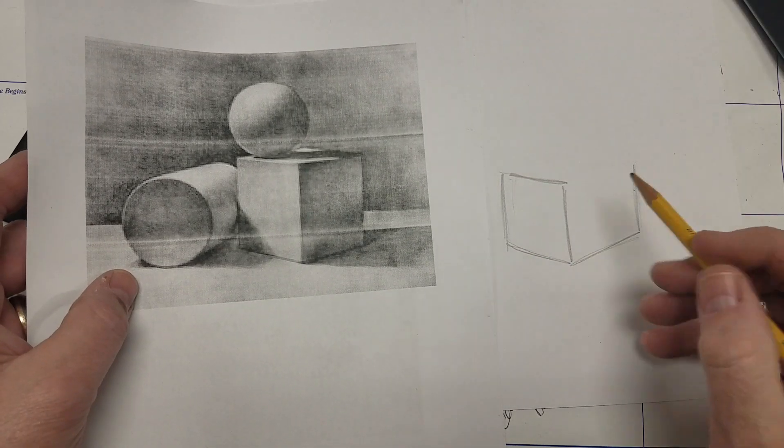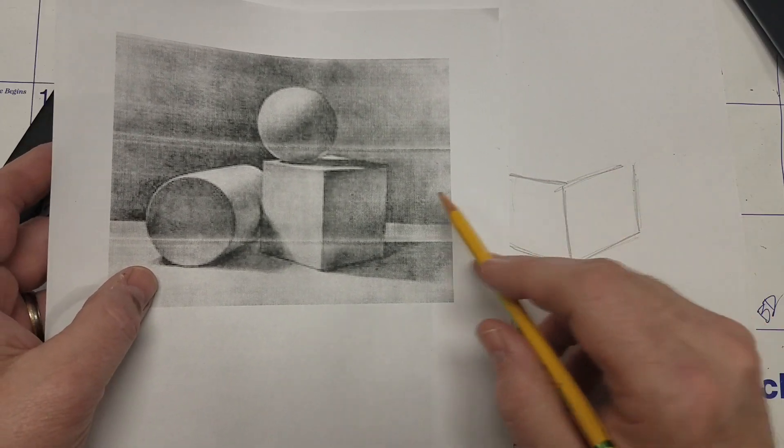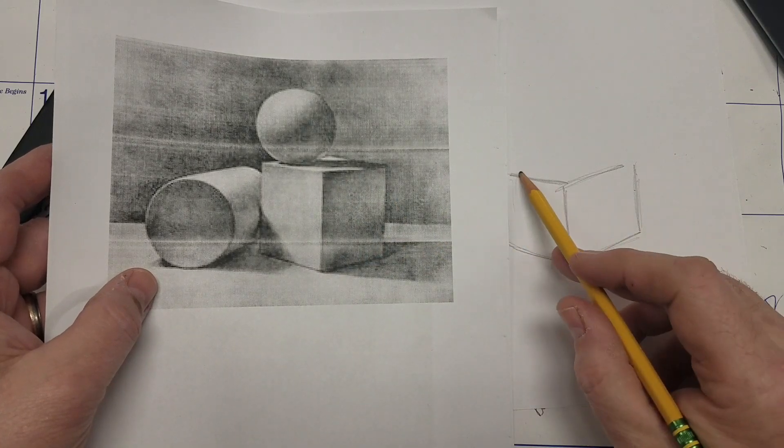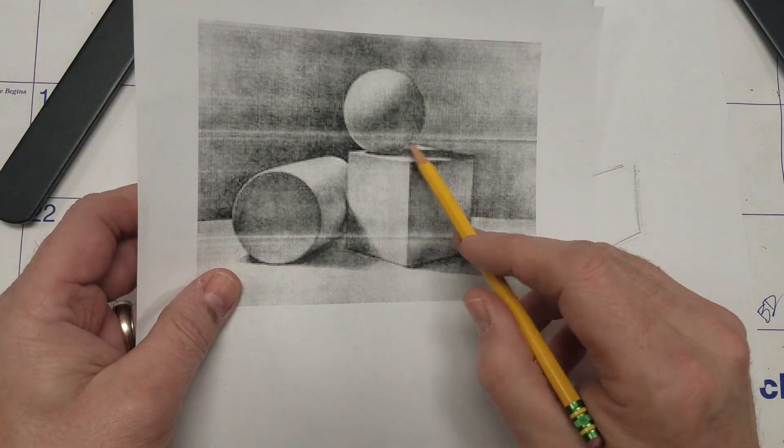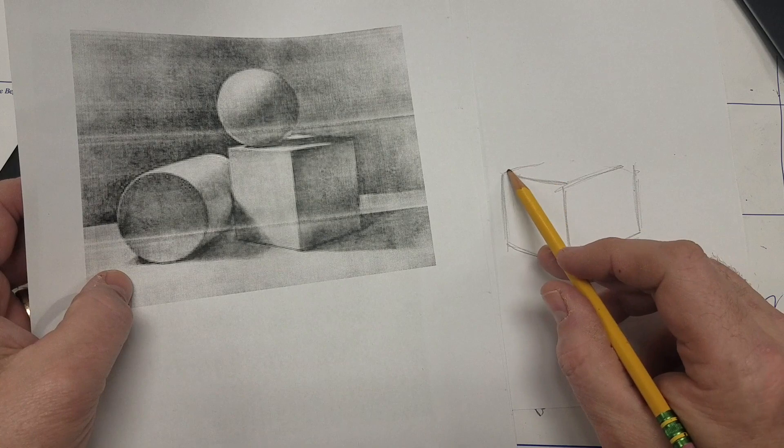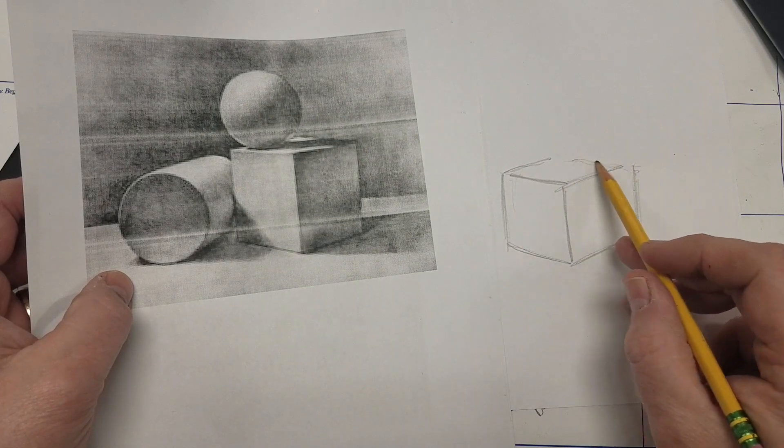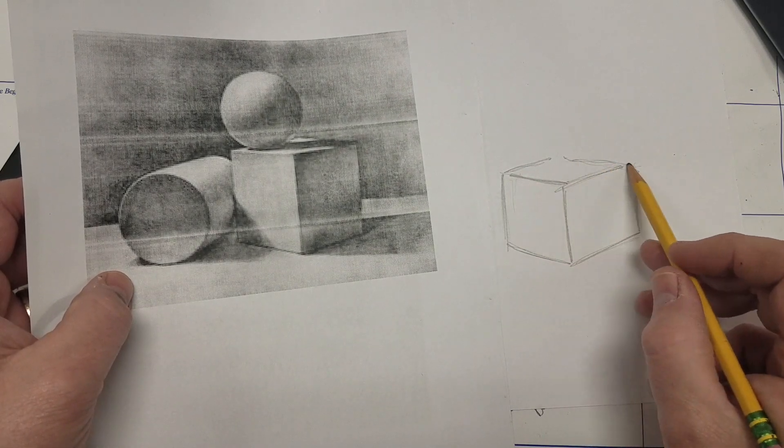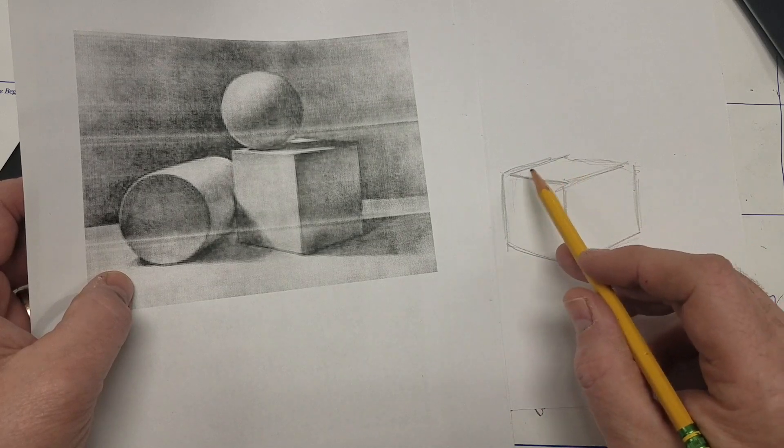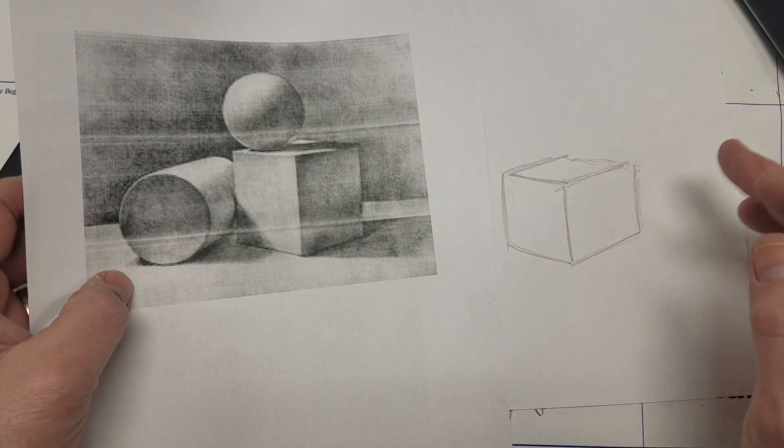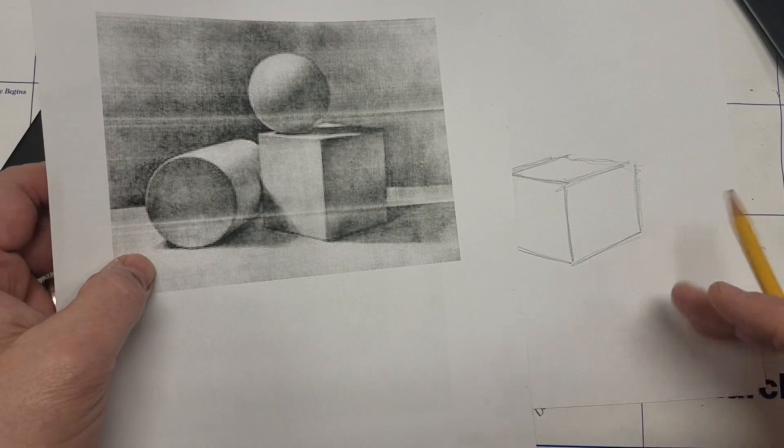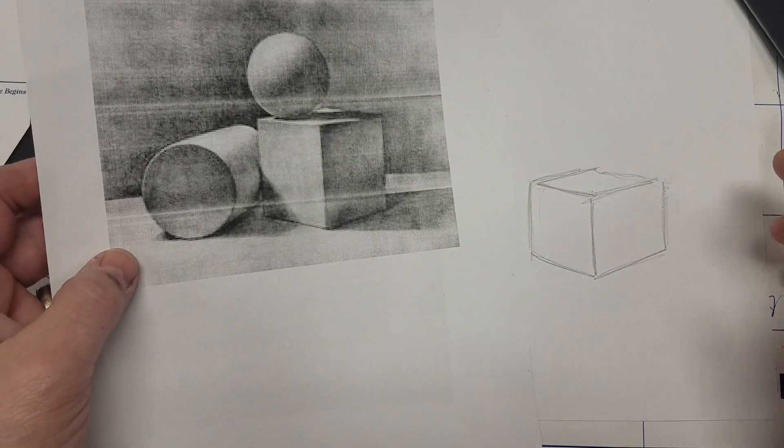We're going here, and here. That's going to be the top front. Now, let's worry about doing the flat, this part. So, we're going to go straight there, and we're going to go there. These lines are parallel, and these two lines are parallel. They go side by side, the same direction. So, there's our little cube.